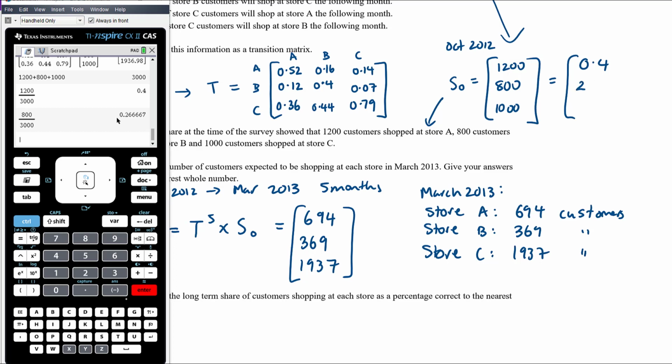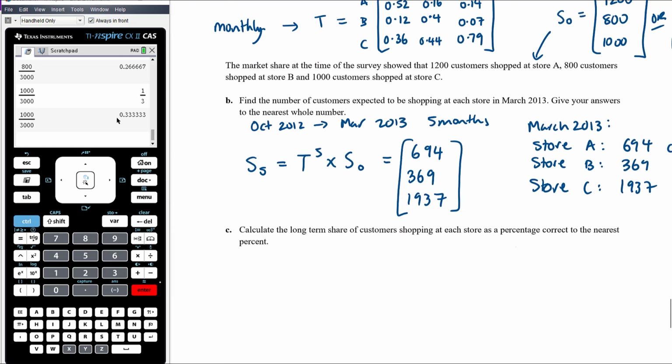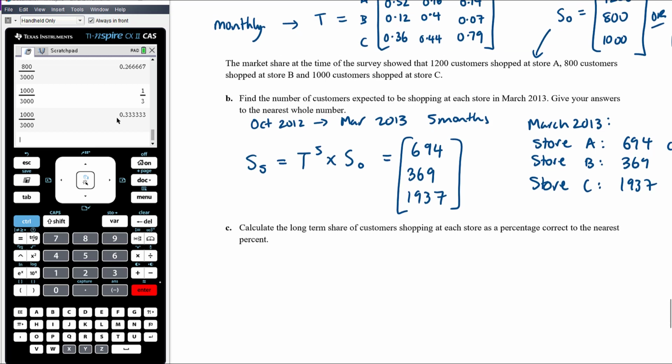26.6 recurring. Now, if that was a whole number, I'd go with this, but that's going to be hard to reflect accurately. So I'll probably calculate my percentages at the end, just to be careful. And then this will be 33.3 recurring. If these were nice whole numbers, I'd probably use the percentages. I'm not going to type in the recurring decimals, so I'm going to stick with my S0 as it is and change to percentages later. But if you changed S0 to be in percentages, then you wouldn't need to change after you've calculated the steady state.